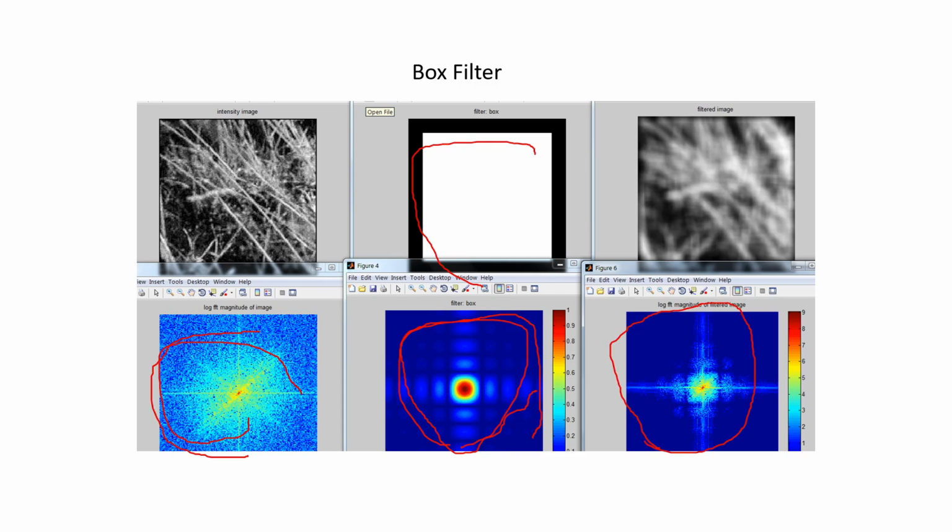Then when we apply the inverse fast Fourier transform, we will get this image in the spatial domain. So it will be the same result as if we apply a linear filter with this kernel to this image.